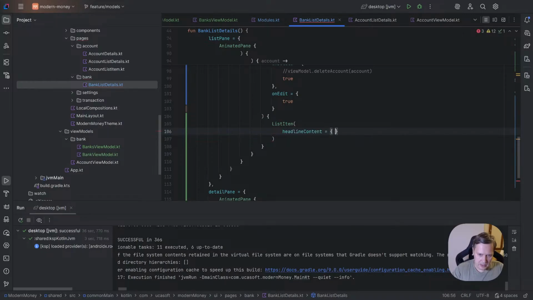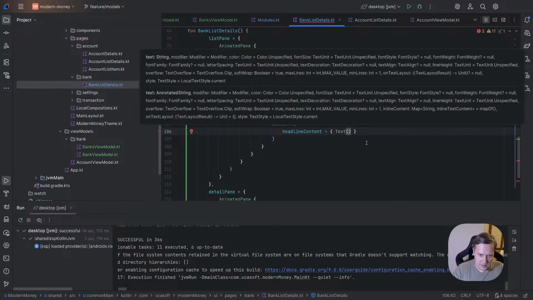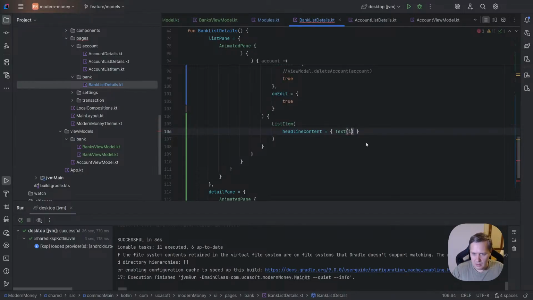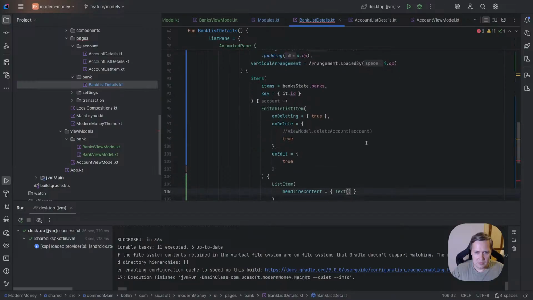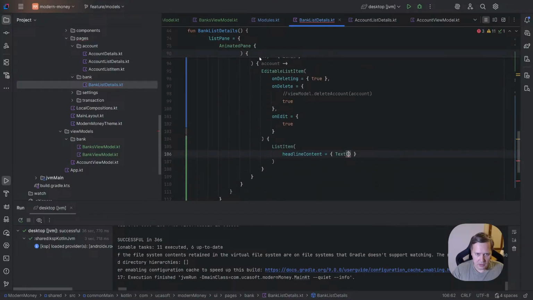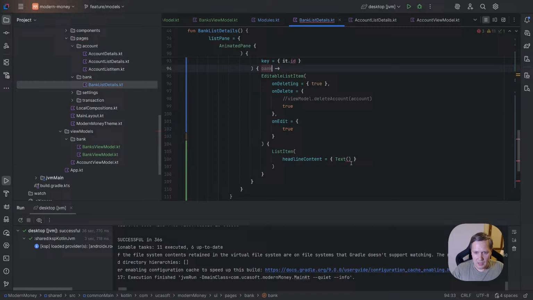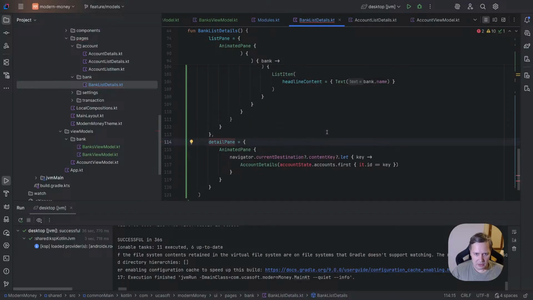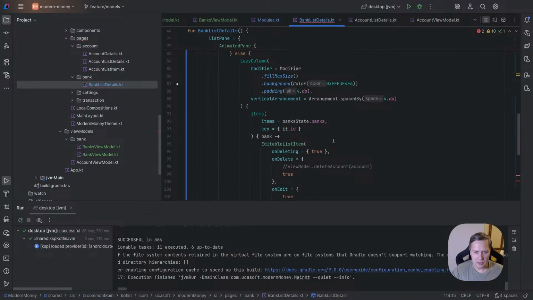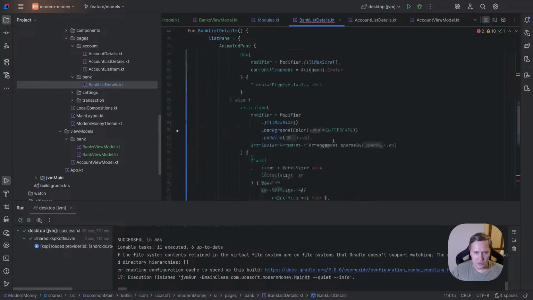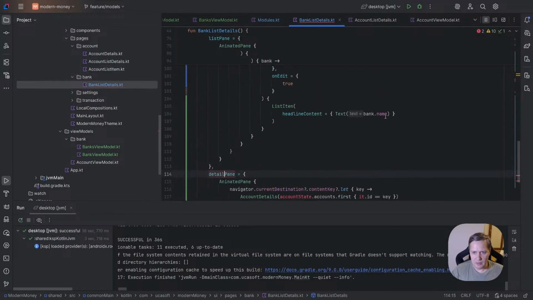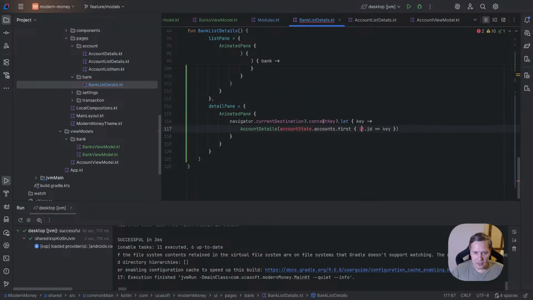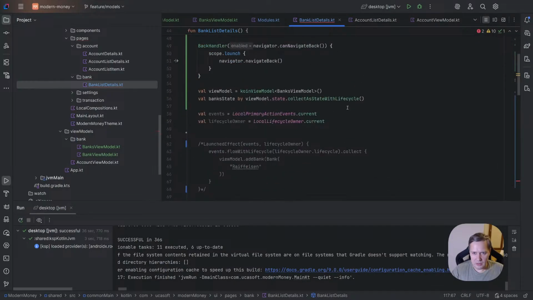We can provide here text, and we have account here, we need bank here, and it will be bank.name. But we still need this detail. So when we click on the item, it's important. We need to provide right now not name, we need to provide long. And let's check. So here is long.